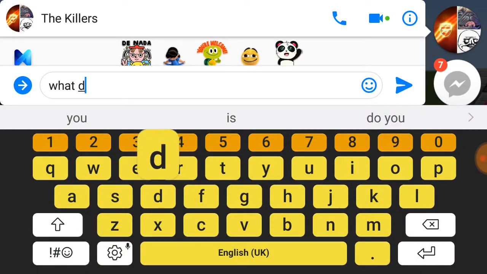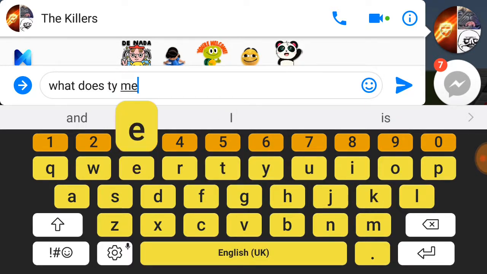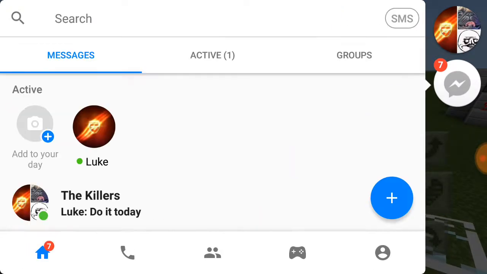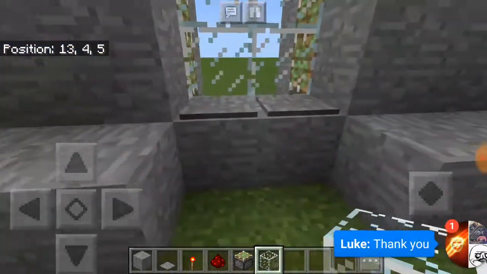Kelsey, how do you change your skin? Why not put the fence over it? Whatever. Really? Mm-hmm. Anyways.